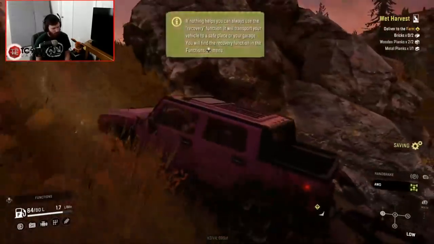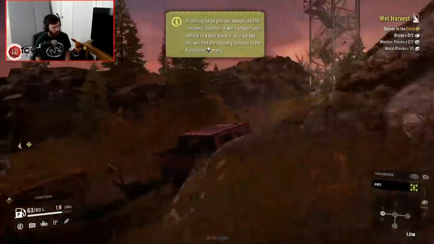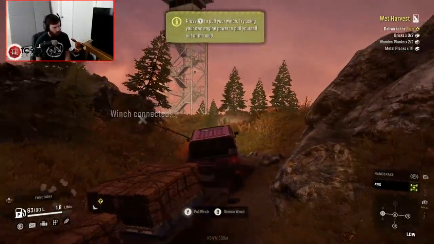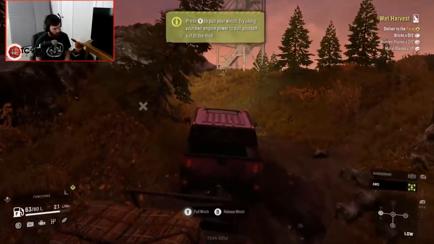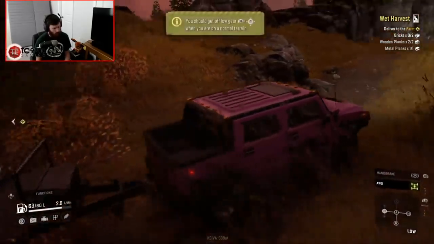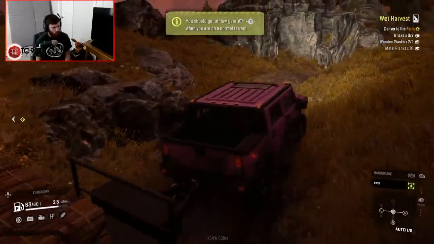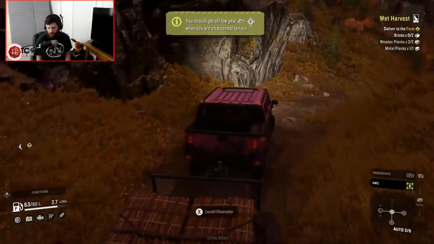Oh, we're high centered. Yeah, we're high centered on a rock. There we go. I think we're okay now. We were high-centered on a rock or a tree or something. Should get out of low gear when you're on normal terrain. Well, thanks for that. I just didn't want to sink.